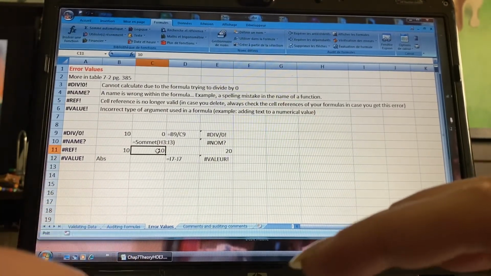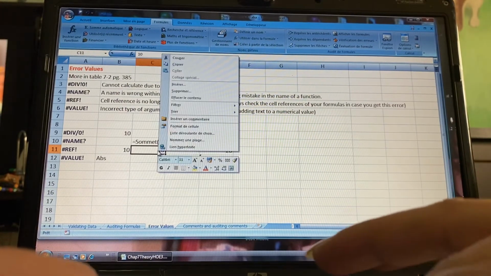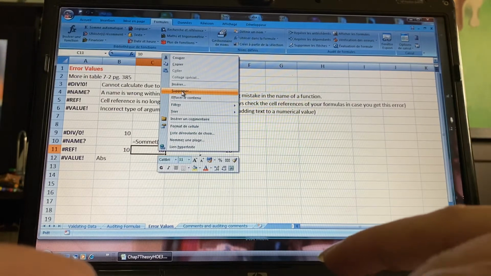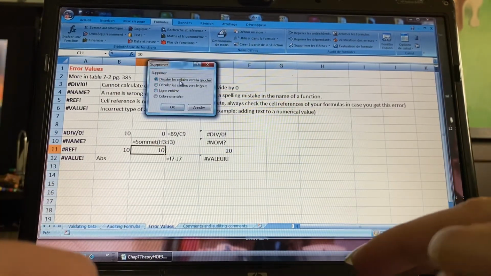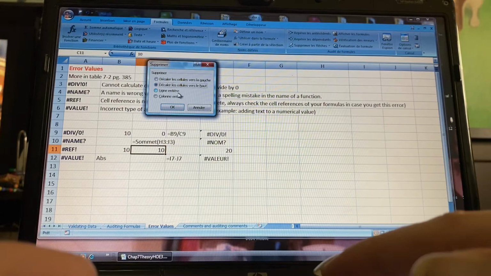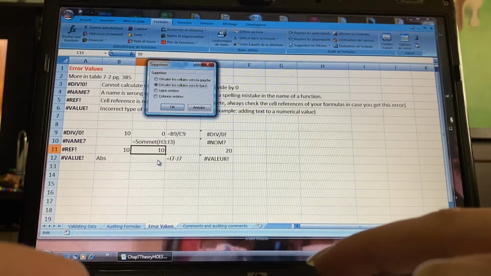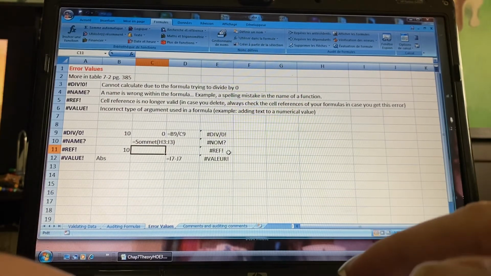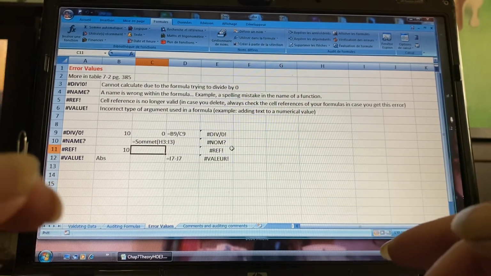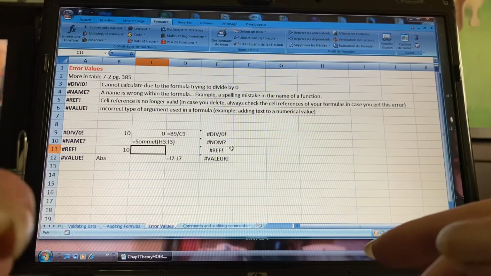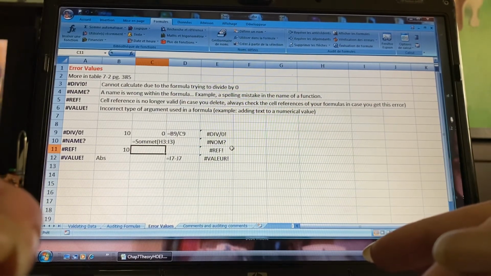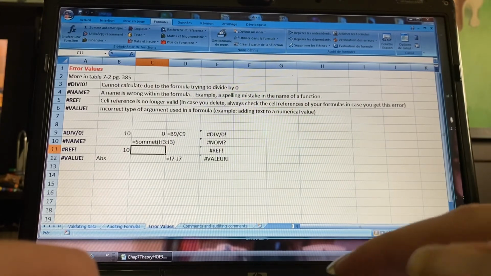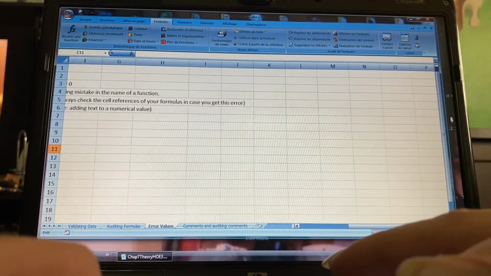Now, what happens if I delete this cell? All of it. And I'm going to take the cell that is below and put it up. You see here, ref? It means that the reference of that cell doesn't exist anymore. I'm going to make it more obvious for you. I'm going to delete a column, totally a column.